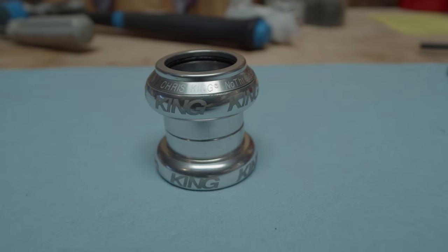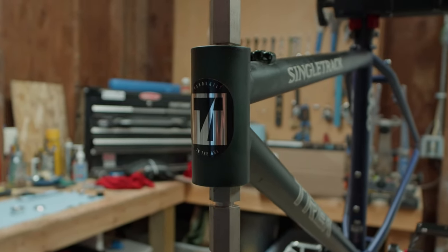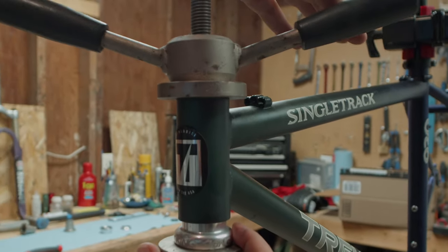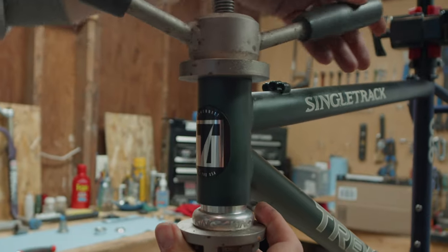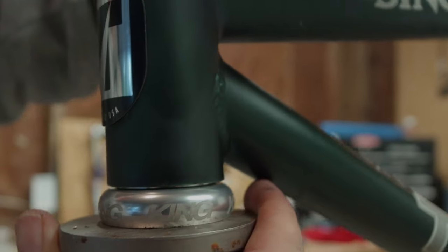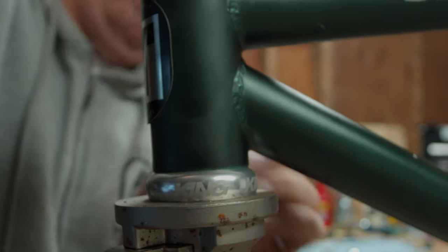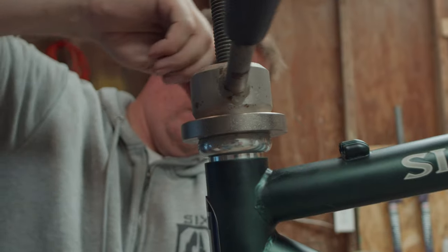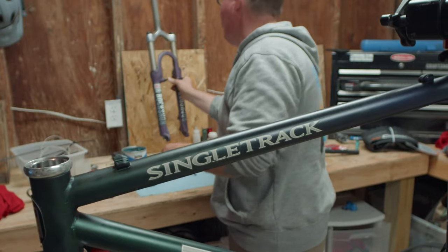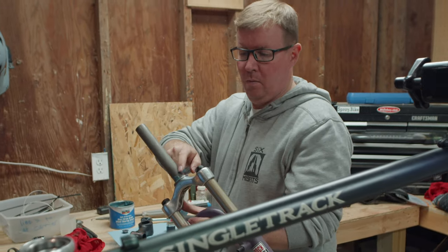How many of you remember wishing you could afford a Chris King headset? This is hilarious to me because this is the first time I've ever gotten one, and it came off a used bike I got for 200 bucks. A headset has always been a utilitarian thing to me — it's cool to have it match your frame and you want it smooth, but spending that kind of money on a headset always eluded me. But after installing this on this old steel frame, I have never seen cups slide in so smoothly and stop so perfectly. Even though the lower race was beat up and marred from someone removing it with a screwdriver, with a little buffing everything was still buttery smooth. For the first time in my life, I'm a believer in Chris King headsets.